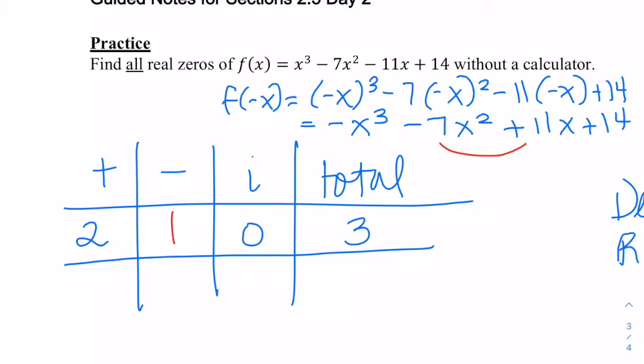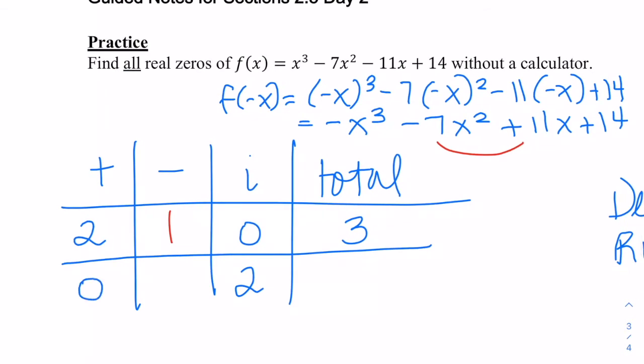Now we know that the positive number of roots can decrease by an even number because the imaginaries occur as pairs. So another combination would be 0 positive real roots, 1 negative. That one can't go down, so there has to be 1 negative, and 3 total. Now I'm going to hone in on the 1 negative. There could be 2 positives, there could be no positives, but we know for sure there's going to be a negative.